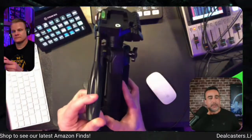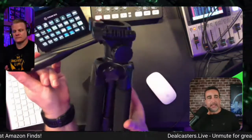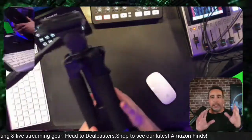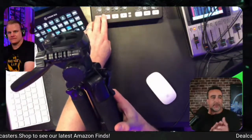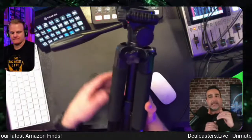And Chris, I want to say that this came with the phone mount, right? So you can put that on top. Yes, I'm using that very phone mount for my side camera here. I should have grabbed mine, I've got it somewhere around here. That mount will let you go horizontal or vertical. That's the other nice thing, and it'll fit any size smartphone. So if you've got a big iPhone or a big Galaxy phone, that will definitely work. I think that works out great.